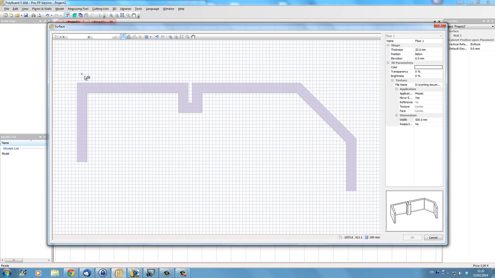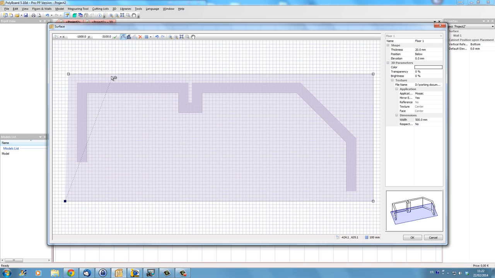Now let's start drawing our floor. Our floor surface, it's a good idea to make sure that you're aligned to the grid. That will enable us to clip on the points here, and it'll be easier to align our points on the grid. Just going across like this, and once you've finished all the different points that you want on the floor, if you click on this icon here, close the line, it will create automatically a surface.